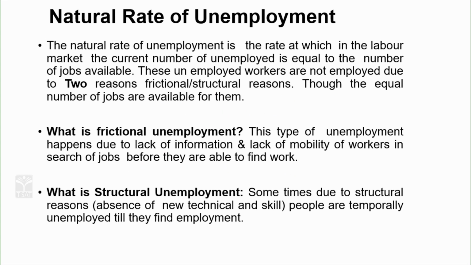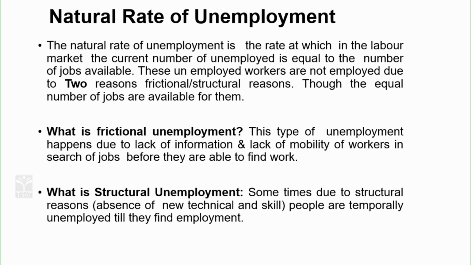And here we will briefly explain the natural rate of unemployment. What is it? The natural rate of unemployment is the rate at which, in the labor market, the current number of unemployed is equal to the number of jobs available. These unemployed workers are not employed due to two reasons. There can be frictional unemployment or structural unemployment.